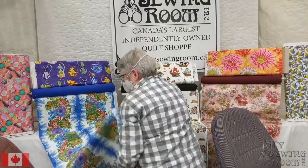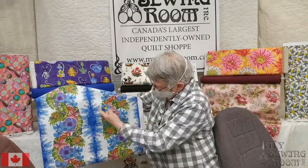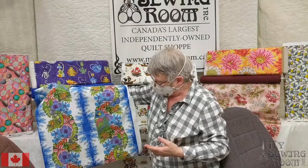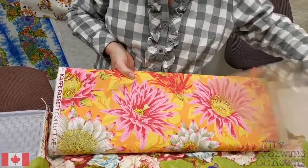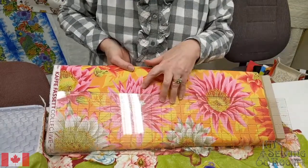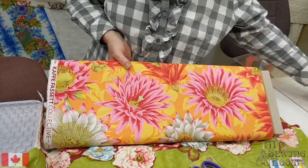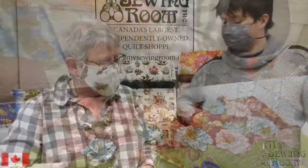This is another wonderful one here that I think could make. We've got parrots here, butterflies. When you start dissecting the images on fabric, it really opens up some of the creative things that you can do with it. What else we got? Oh, well, we can't forget this one. But if you can see, what will happen if that was right there, and we just had the pink overlapping onto the border. Sometimes it pays to take the time to play, to experiment, to see what comes out.